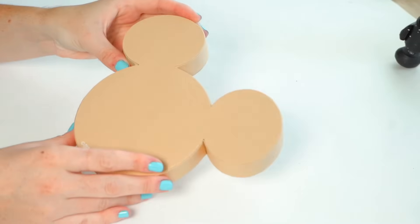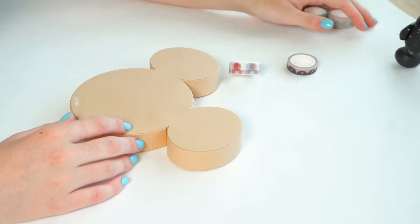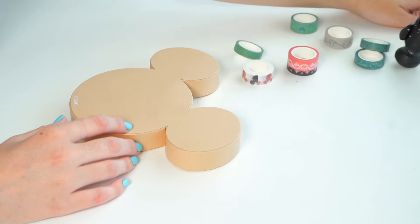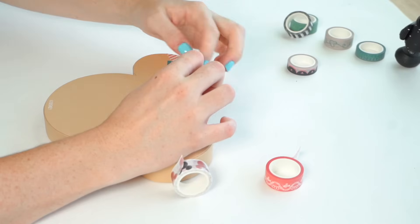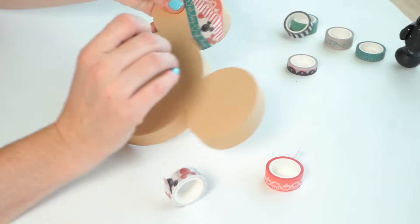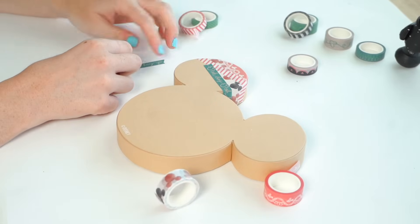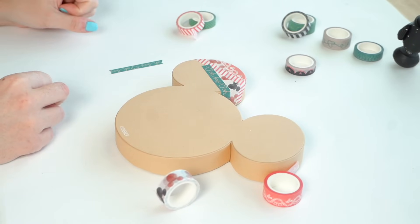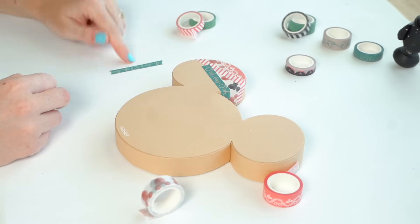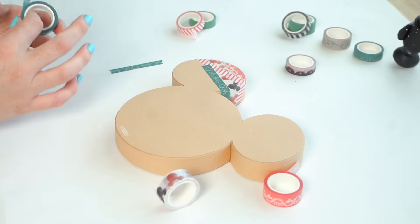Okay, so let's get started on the Mickey paper mache with the washi tape. I'm not too sure how good this is going to actually look but we're going to give it a try. I'll be honest, it doesn't feel very sticky — it is sticking to the paper mache which is the main thing, but it doesn't feel like overly sticky washi tape. Maybe I'm just used to the Scotch tape that was ripping my page apart. It seems to stick to the paper — done a test strip so I'll see if it starts to peel up, but at the moment it's sticking pretty well.